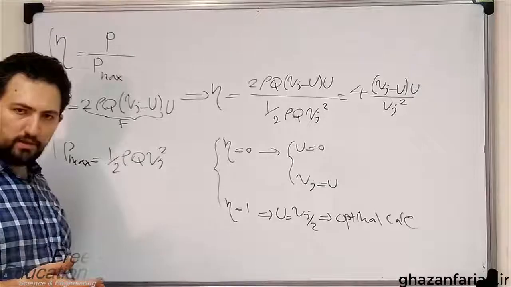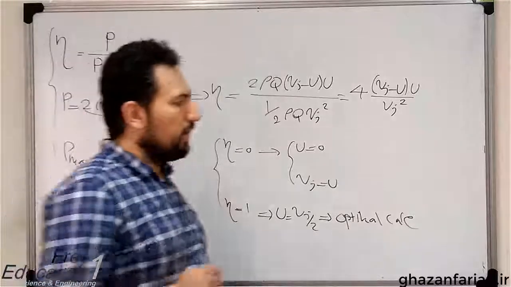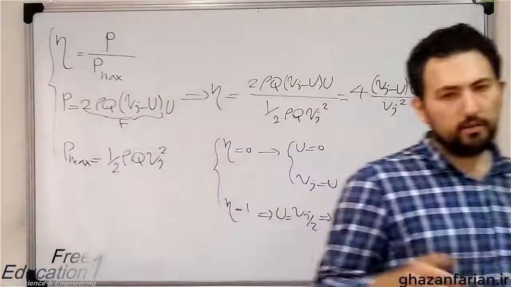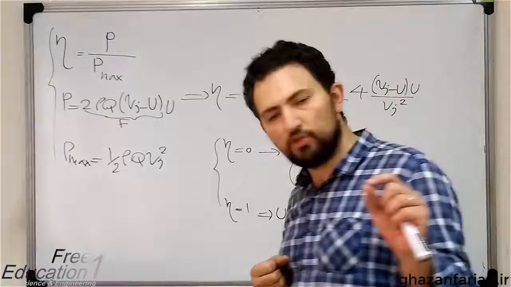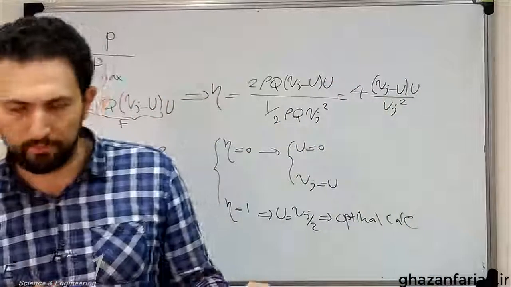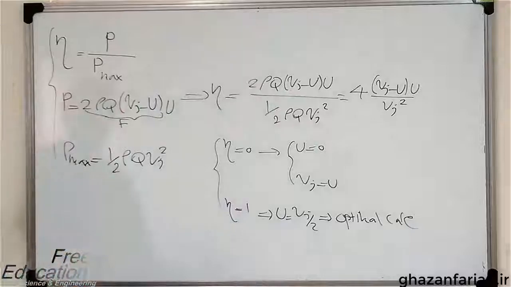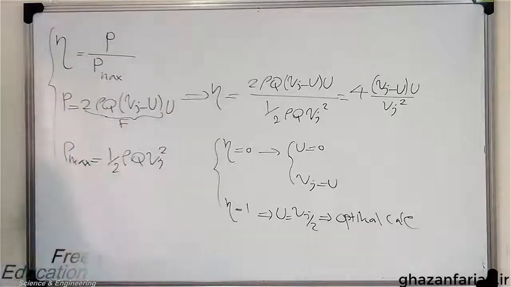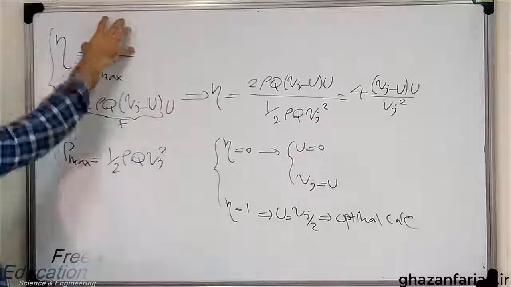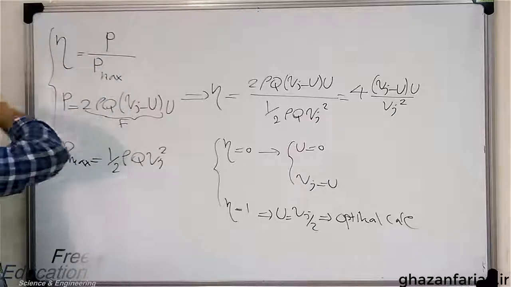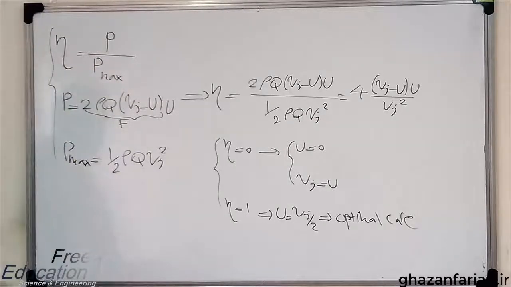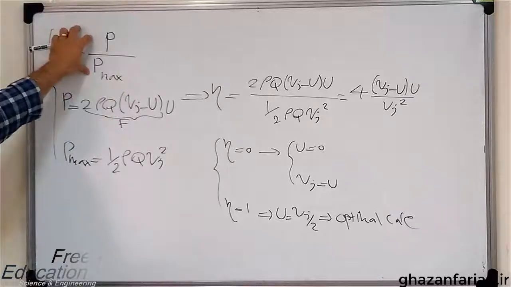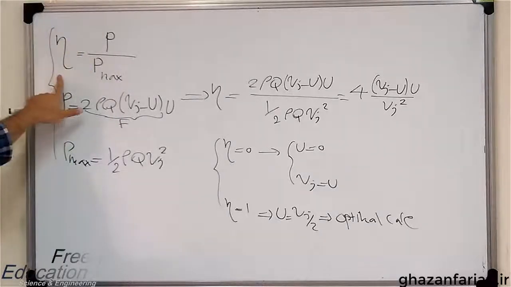In the previous section, I computed the maximum power which can be extracted from an incoming jet using a Pelton turbine. In this case, when you have the maximum power, you can easily compute the efficiency, because we have a real power and a maximum power. This is a real quantity, and this one is the optimum case. So the ratio of these two quantities is called the efficiency of the Pelton turbine.